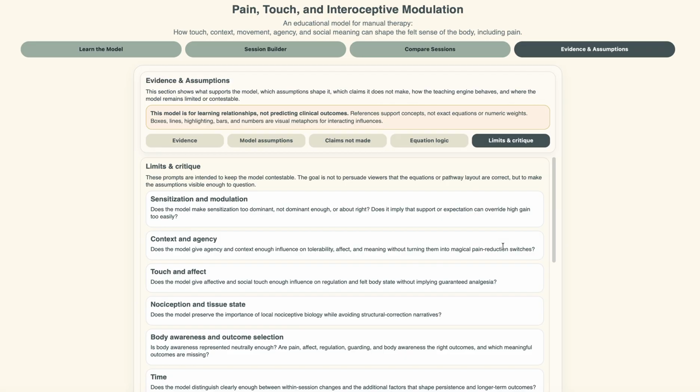We go through this model and the neuroscience behind it in much more detail in my Neuroscience of Pain, Posture, and Bodywork CE course. There we can spend lots of time not just looking at the pathways, but examining what the research does and doesn't support about pain, posture, manual therapy, and the mechanisms through which bodywork may have its effects. But you don't need to take the course to explore the model. The interactive version is available here for you to use yourself. Try changing the controls, building different clients and sessions, and seeing what questions come up.